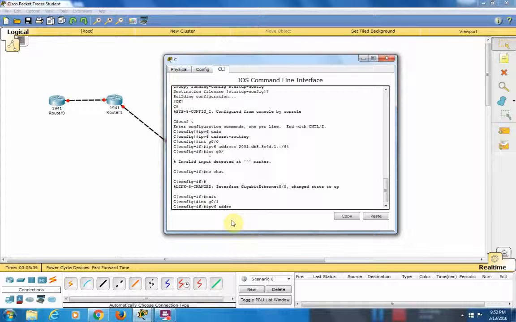IPv6 address 2001:DB8:3C4D:2::1/64. Wait a sec.